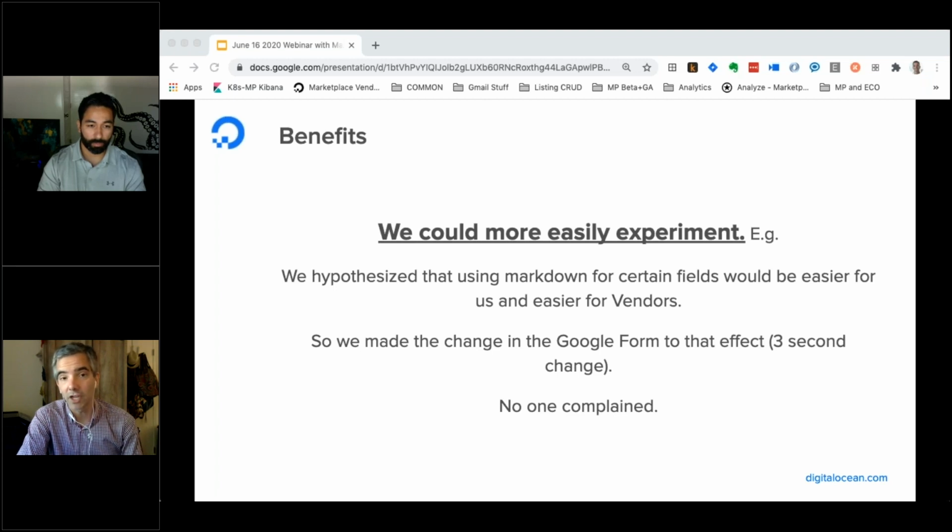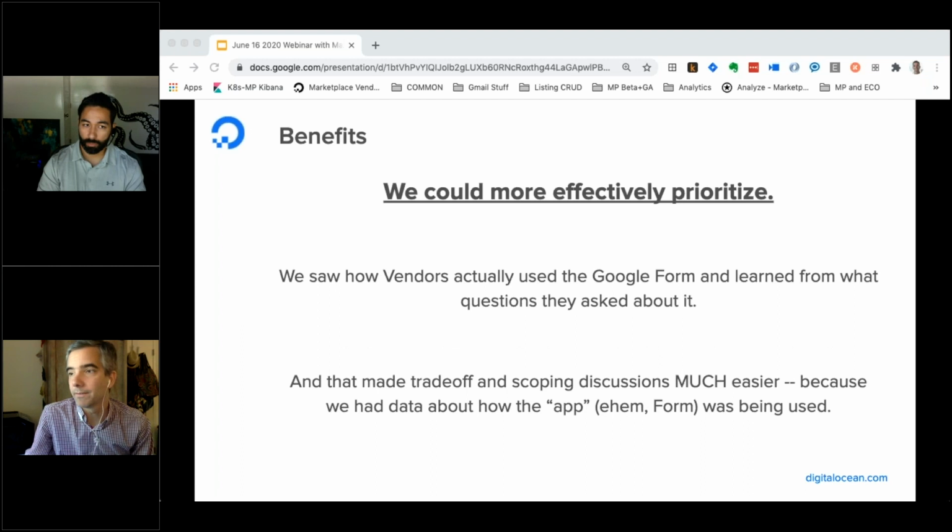And so we made that change in the Google form. And that was like a 3-second change in the form. We made the change and really no one complained about it because originally we were doing HTML. And so Markdown was just, frankly, a lot easier for us and a lot easier for the vendors.